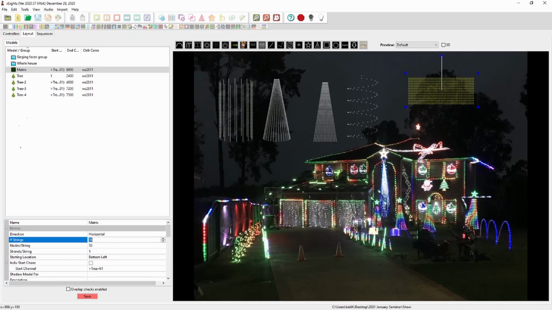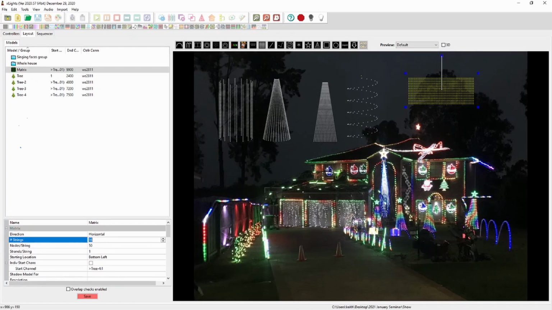It's much more common for people, particularly because when you buy things like the mesh that the vendors sell, they're typically 48 pixels across, and because people are buying strings of 50 or 100, they end up with extra pixels. Some people like to put those extra pixels just here and then start the next string afterwards. Again, you will run into issues if you do that, because it won't map to the actual model layout here. So you want to consider that carefully before you build things that way.